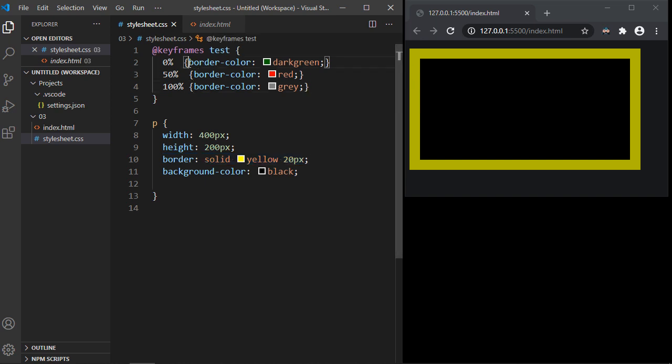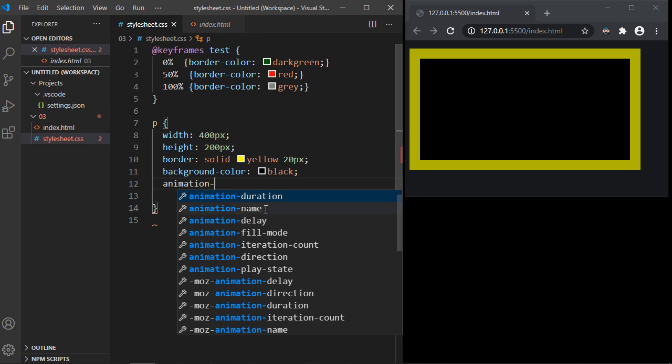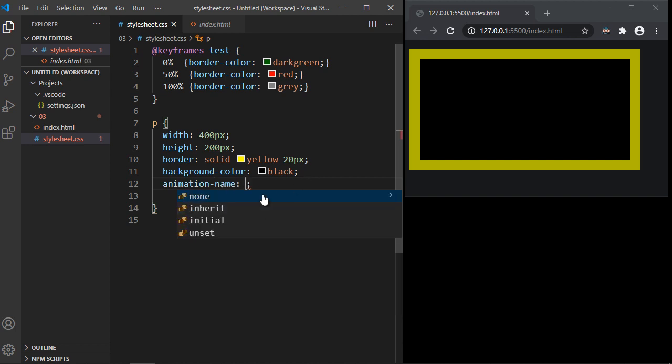Okay, and then again, you just specify the property that you want to alter. In this case, we're doing the border color. But again, you could put background color or any other type of property that you wanted to manipulate. Now, as I said before, we need to actually bind our class to our animated code set. The way we do that is we use the animation-name property. We put that in our class, so we specify that right here, and we're going to call this, of course, test. Now our paragraph class is tied to this animated code.